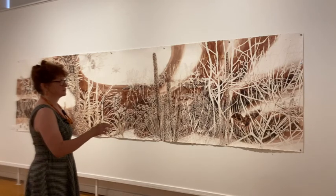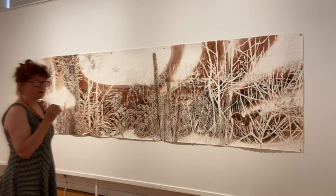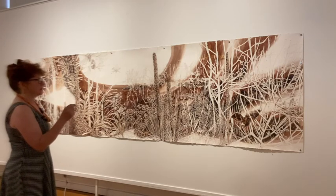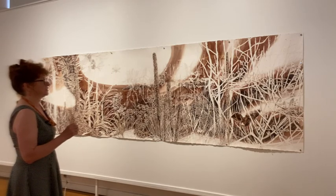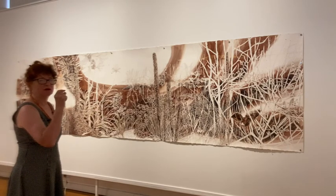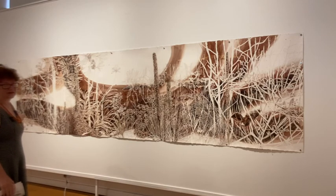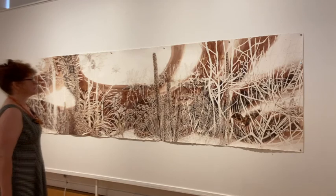We saw so much wildflower in different spots, so this painting — drawing, sorry — has been inspired by some of the wildflowers that really got my attention while we were walking around the area. Two in particular, at either end of the drawing: one on the right and one at the left down the bottom. At this end we have the Wollum Harkia — the seed pod for the Wollum Harkia is a tiny little flower that looks like Arabic calligraphy and it just inspired me no end. And then at the other end, down here where I've signed my name, we have the Flying Duck Orchid, which captured everybody's attention — it is so tiny, so delicious to look at.